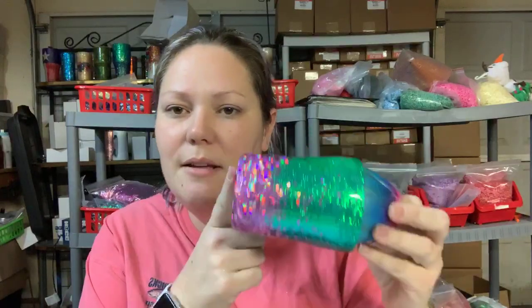The best ones to start out with, in my opinion, if you're still learning, are going to be the smaller size cups because they're cheaper. And if you mess one up, it's no big deal. Even if you're doing the 20 ounce, 30 ounce, the jugs, and you mess up, don't worry about it because you just throw it in your strip pile and later on you strip it. I have a bucket of cups that I have to strip.